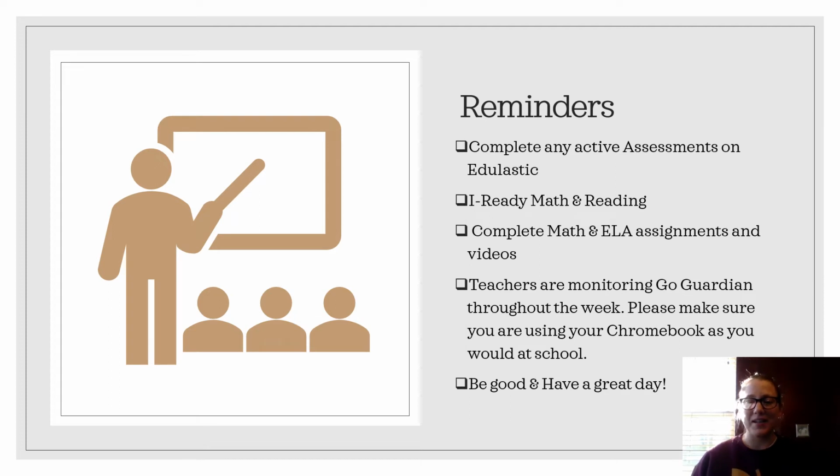So a couple of reminders before we start. One is to complete any active assessments on Edulastic, as I just mentioned. iReady Math and Reading. Remember, we need 45 minutes of math and 45 minutes of reading a week. So at the end of the week, you should have 45 minutes of both. So make sure that you are working on iReady slowly. You could do maybe 10 minutes a day and you would meet that goal.